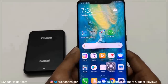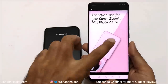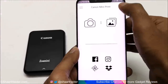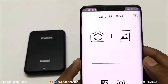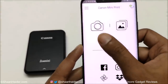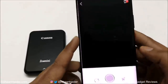You need to download the Canon Mini Print app to use the Canon ZOMINI printer and print images from it. The app is available on both Android and iOS. The app itself is very feature-rich and comes with lots of nice photo editing features and options. Once the app is downloaded, just launch it and connect your Canon ZOMINI printer with the application. Once connected, it will start showing the battery level of the printer at the top right corner. The app provides lots of options to print an image — you can access the gallery, take a picture from the smartphone application, or use your social media profiles or cloud storage to print your desired image.